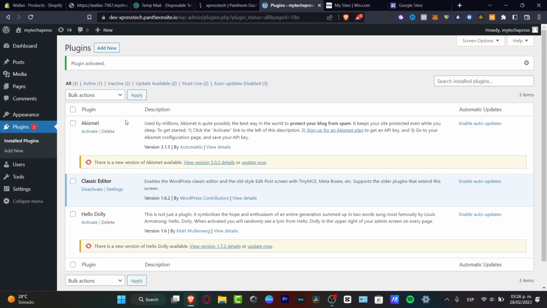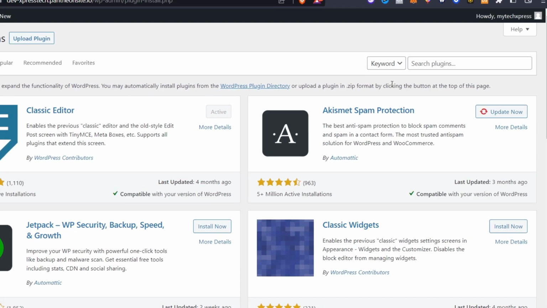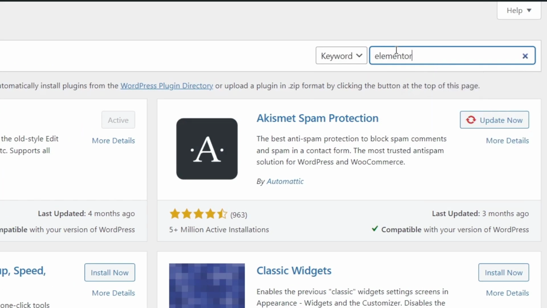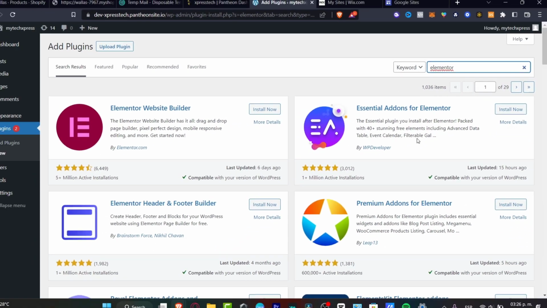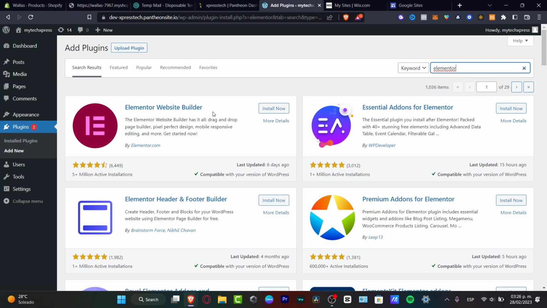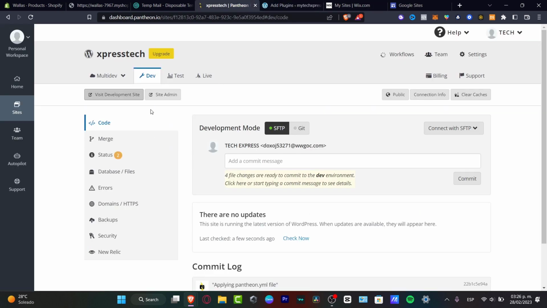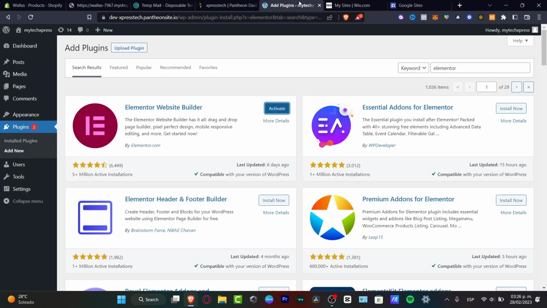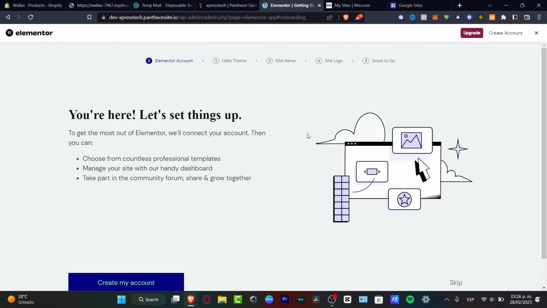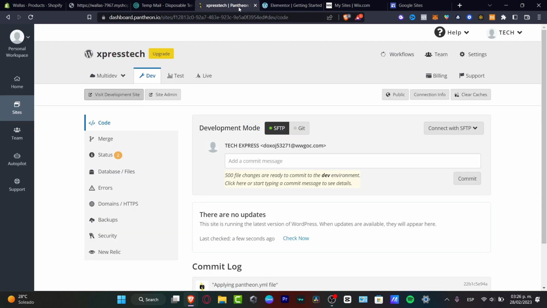Now here in WordPress, I do love to work with an editor which is called Elementor. So if I go to add new plugins, let's focus on search plugins and let's go for Elementor. Elementor is going to be helping us to create almost any kind of website. I just need to drag and drop a lot of stuff and get to install now. Really easy to create your actual website totally for free. So as you can see, we have a host, we have a server of Pantheon, we have a WordPress already created, and we have plugins that we can use totally for free. So that's the reason why I told you guys it's really easy to have this.